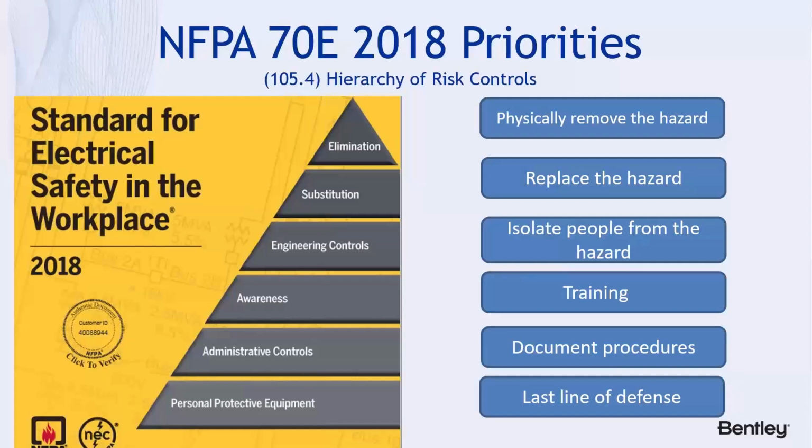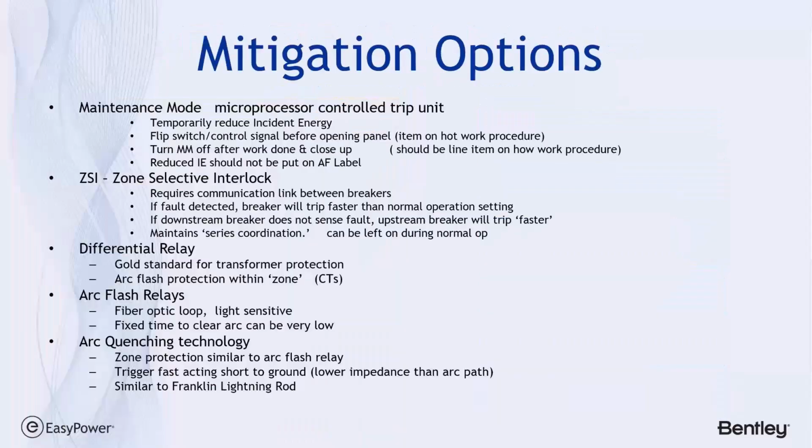And we're going to be talking quite a bit about engineering controls and awareness training, because it's recognized that better training and better procedures for doing electrical work can actually reduce the possibility of a fault, and putting on more PPE can actually make things worse because it reduces the dexterity of the operator. So much of what we're going to be talking about for the next few minutes is how to not just count on PPE for protection. One of those topics is mitigation.